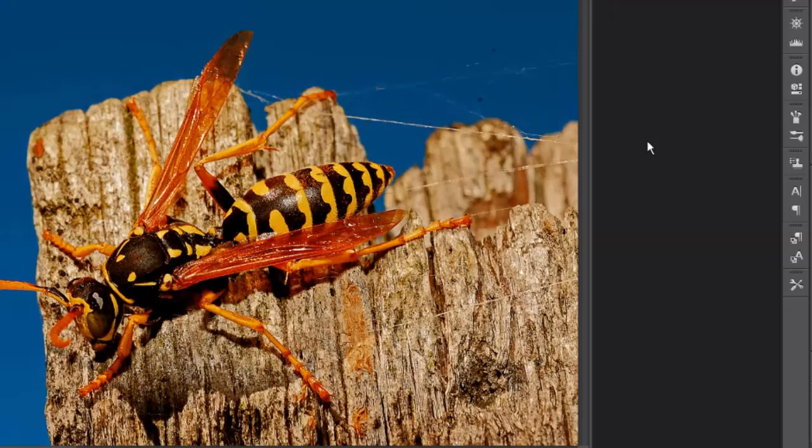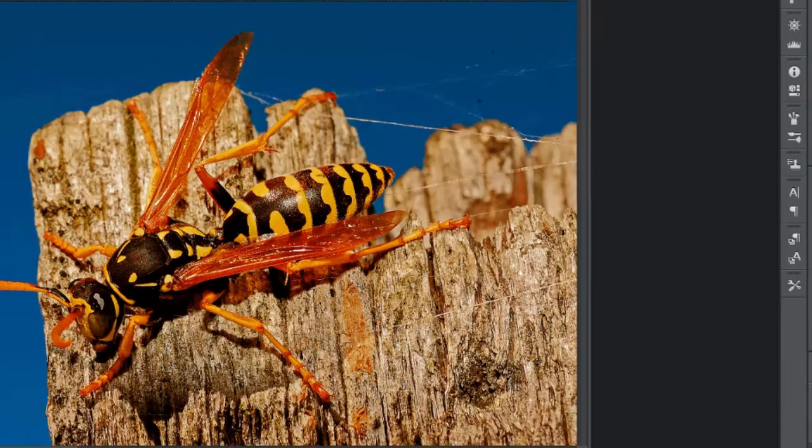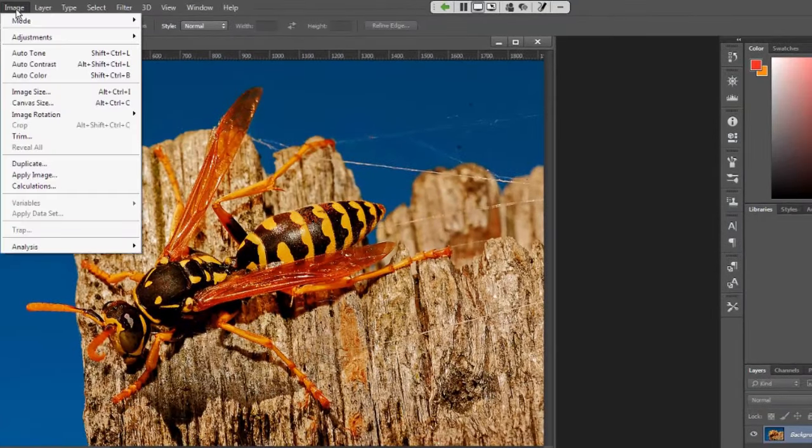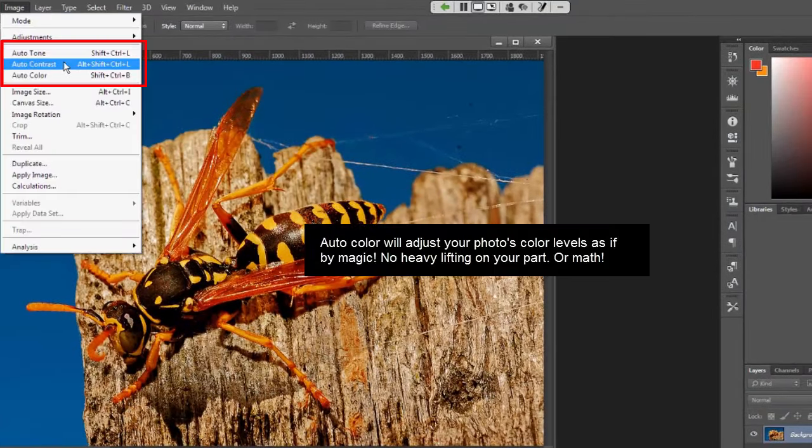The subject looks great, it's very crisp and very clear, but the colors are off. Photoshop has options under the image menu again. Right near the top, we have auto tone, auto contrast, and auto color. These are usually my first steps to making an image look good that may have some tone problems. This is a quick and dirty way of changing it, so that's, of course, the first place I go to because it's simple. If this doesn't look right, of course, there are a lot of options to get it just how you want it with the brightness, the contrast, the color balance, any of those things. Those are all located the place that I mentioned earlier under the adjustments menu.